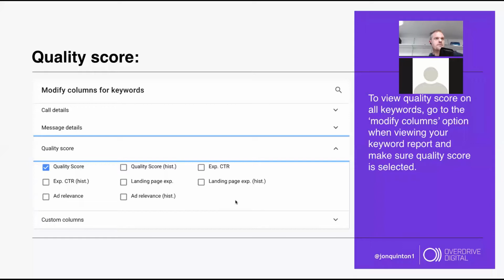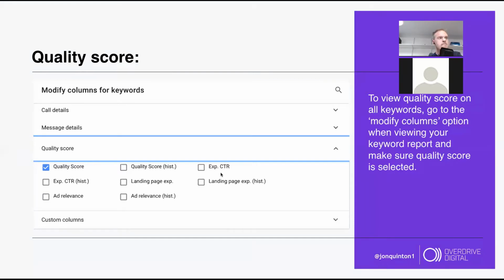Things you need to be looking for initially. So once you've got your structure set up, you really want to be looking for indications of what's working, what to optimize towards. So I just wanted to put some thoughts in on that. Quality score is often the first thing you need to be looking at. So if we're talking about low volume campaigns, you're probably not going to have a mountain of conversions in week one. So look for quality score. And if quality score is good, we can start to move towards that.